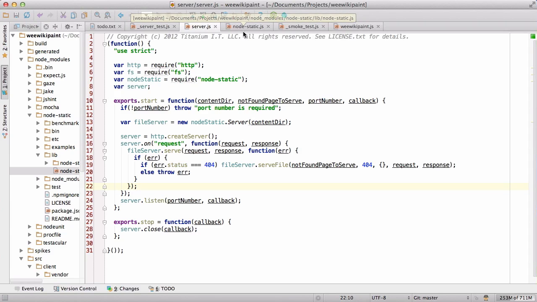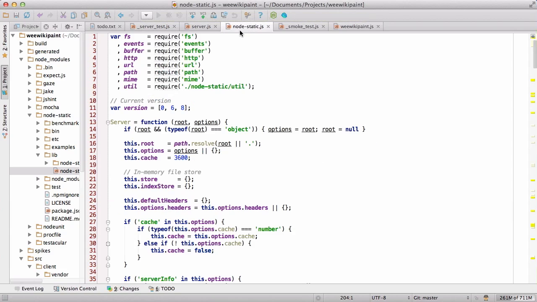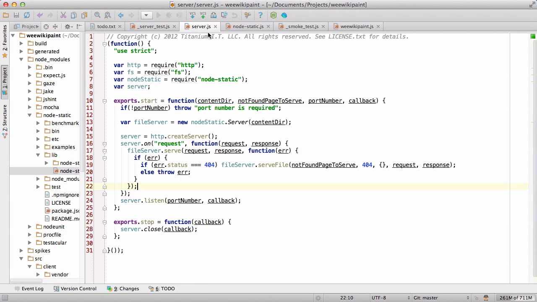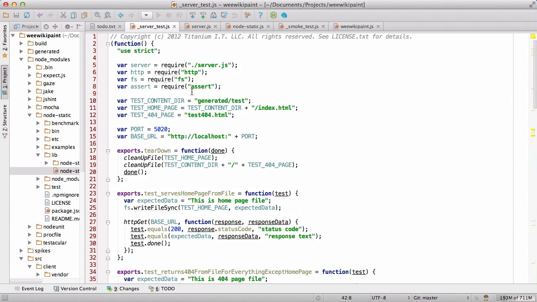Now, you might argue that the way I'm abusing the file system is why this is failing, but that is exactly the point. Unless you're using the third-party code exactly the way it's intended, you end up with all kinds of screwy issues. Now, I could have worked around this. The issue here was that node static, the static file library I decided to use, caches all of your files.